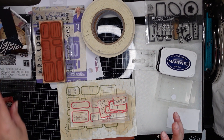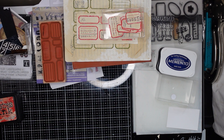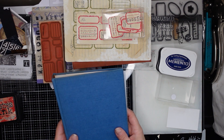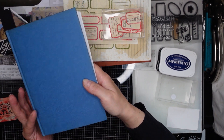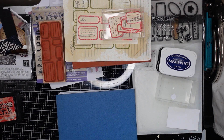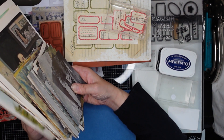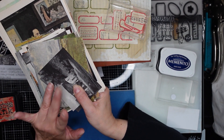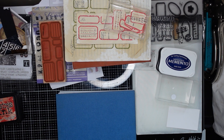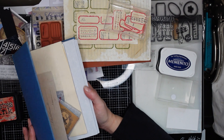I seem to have been running out. I'm going to show you that first before we do the labels. I am about to embark on creating a junk journal — another junk journal. This one is an old book, The Impressionism, and I basically gutted this book. I went through the whole book and cut out all of the images that I might want to use in upcoming projects. I took the images out and was left with the hardcover, so I've decided to do a Steampunk junk journal.